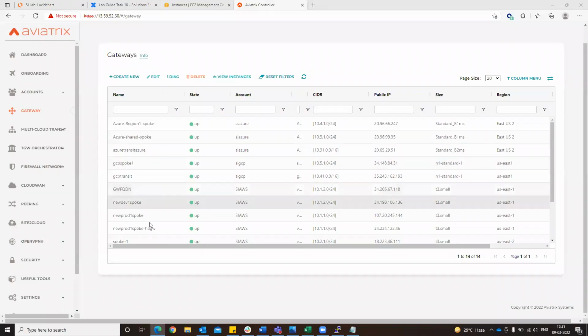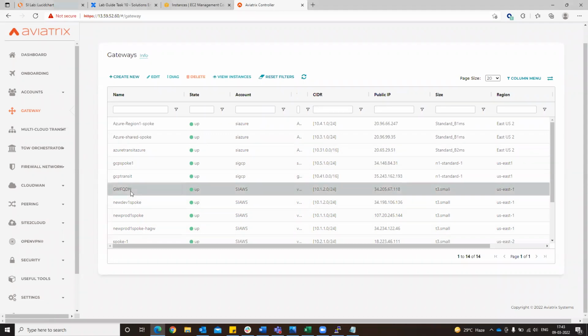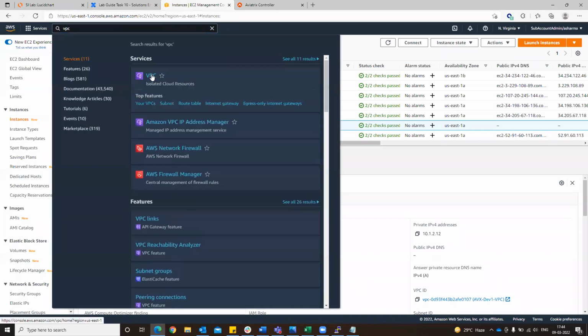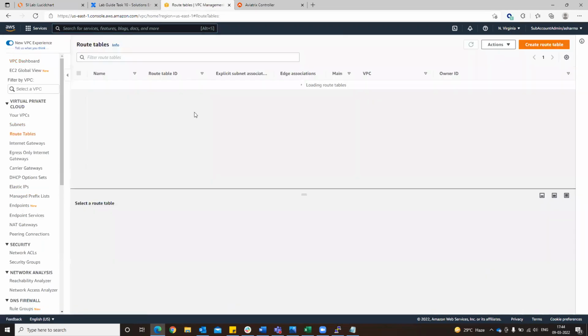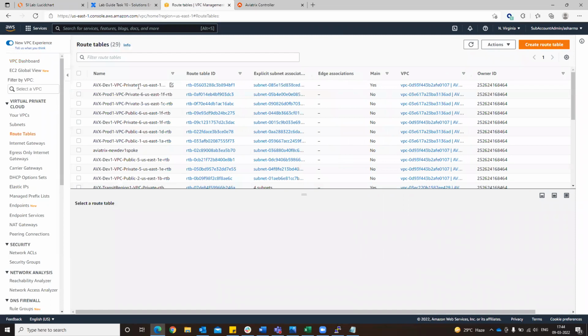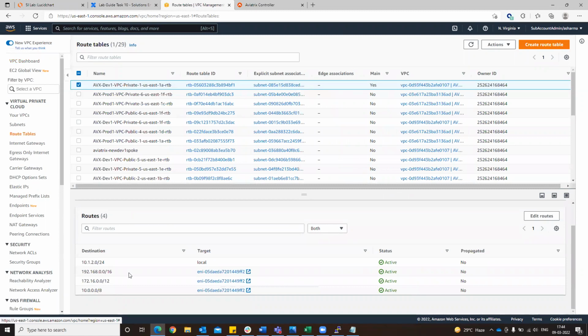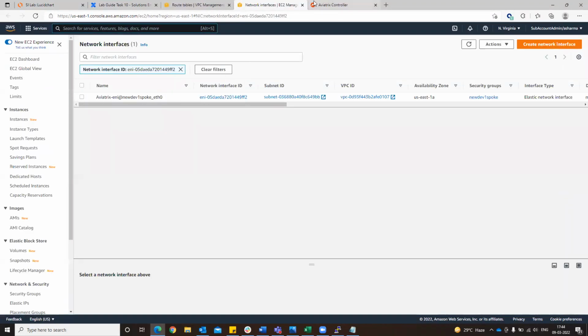Now, if we check the gateways, our gateway has been created, but there is no policy, nothing has been tagged. A very important thing that we should check when configuring this FQDN part is the route table in the VPC. If you check the dev1 private instance route table, you will see that there is no default route as of now, right? And the only exit point for all of the routes that you will see is through the spoke gateway, right?